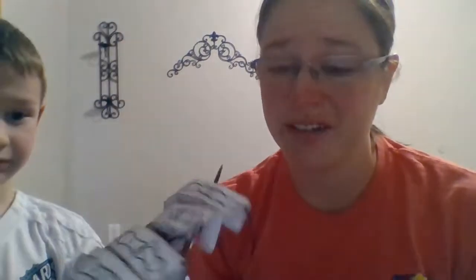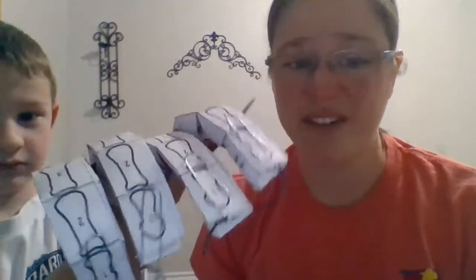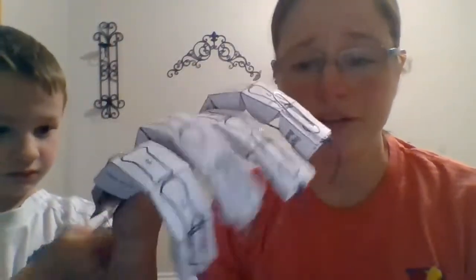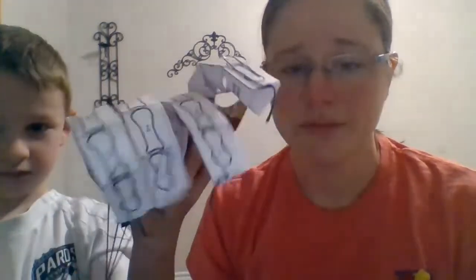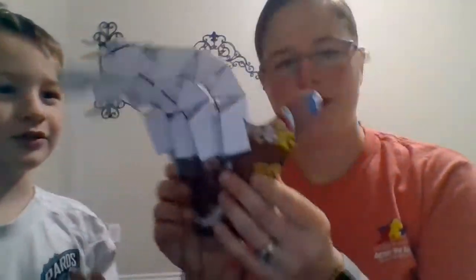Okay. And Hayden's saying the skull. I hope our skull's pretty strong. Okay, what if you had bones in your hair? Well, that would be kind of difficult to brush your hair. You probably clean your hair way differently. Okay. It would look like this. Move your fingers. It would look like this in your hair. Well, it will probably look like this.